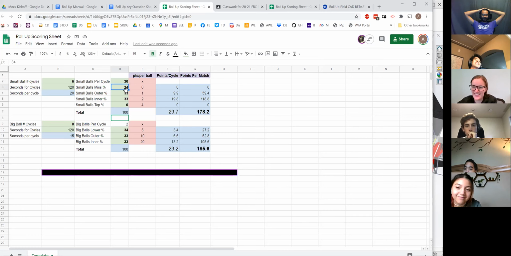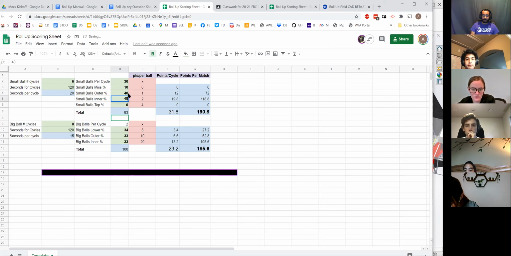There's a bunch of tricky concepts that I haven't fully thought out in any way. I just know they've been brought up while we've been doing game design. Trying to figure out percentages is definitely tricky, so we have to play with what these are. So even if we're only missing like 10 of our shots, this blue number down here is just so you can force everything to get to 100. So this would get to like 40 and 40. Nope, that's not how math works. 45 and 45. That's what I meant to type.